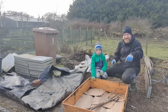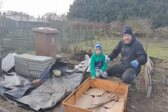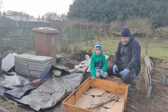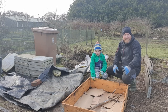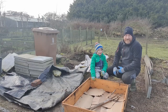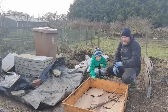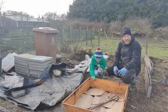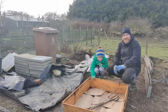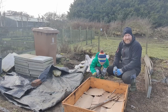And the great thing is where the hinges are on each corner, the little metal prongs that poke out, you push them into the soil and that's it staying in place. We'll fill this with soil, just a little bit, mind, not much at the moment, because we're middle of February now and I don't want these ready for spring yet. I want the water from the rain to soak all the way through that soil, really getting that cardboard start breaking it down. So the cardboard's going to act as a weed suppressant. We'll get the soil and some compost on top and get some nutrition in there, get that cardboard broken down, and that's it ready for the springtime.